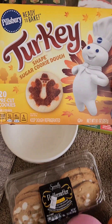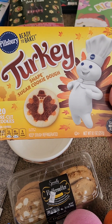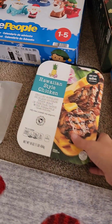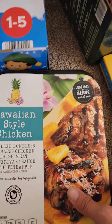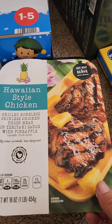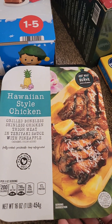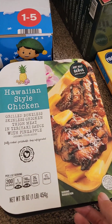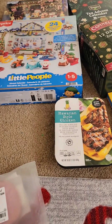I've seen the Halloween and Christmas versions before but never the Thanksgiving one, so I can't wait to try these. This is one of my favorite things to buy from Aldi but it's been a while since I've seen it there, so I'm really excited to be getting this. And then I just needed some ham for sandwiches.